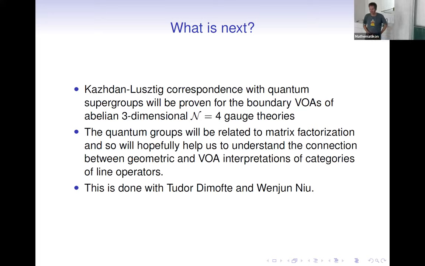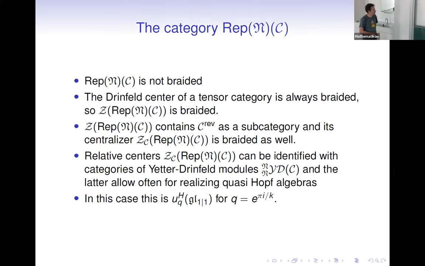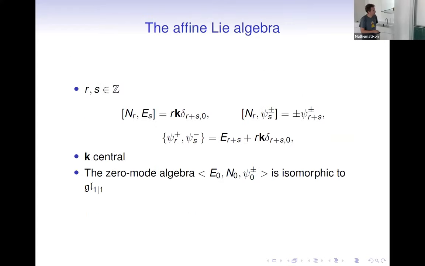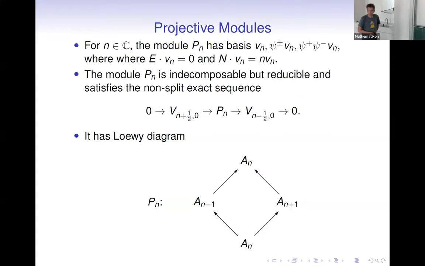You had this basic example that you said is well understood, and you have this exact sequence. Can you go back to the slide? So did I understand you correctly that this representation, I think it was, yeah, there. Did I understand you correctly that this Pn is a representation that I can think of as logarithmic CFT? Mm-hmm. So this Pn, does that correspond to a logarithmic CFT? Yeah. And how would I now see that I get logarithmic behavior? Can I see from the sequence that the correlation functions have these logarithmic branch cuts easily? Yeah, you can already expect it.